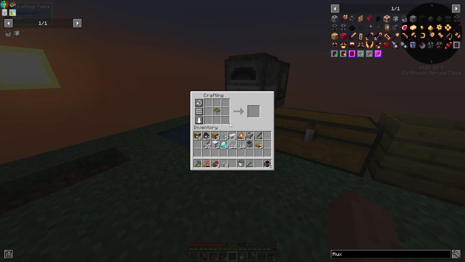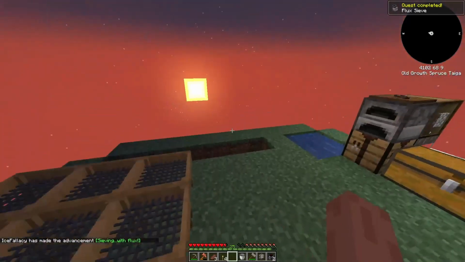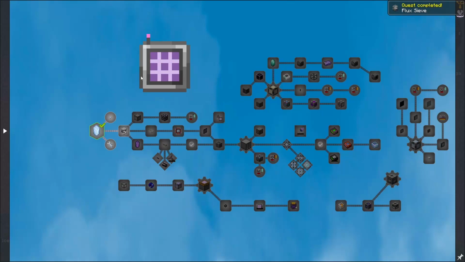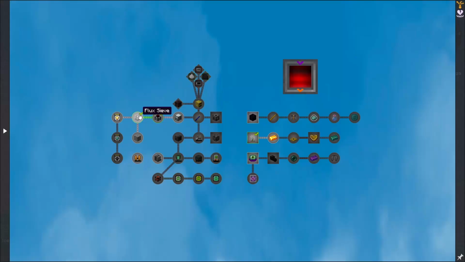There we go, put that in the center. Around it with, not glass this time, it is now iron bars. Does this also need a, it does need a hopper. All right, so we used most of our iron. So it's a good thing that we spent some time earlier making that. So now we have this done. There's no rewards, but now we have this done.